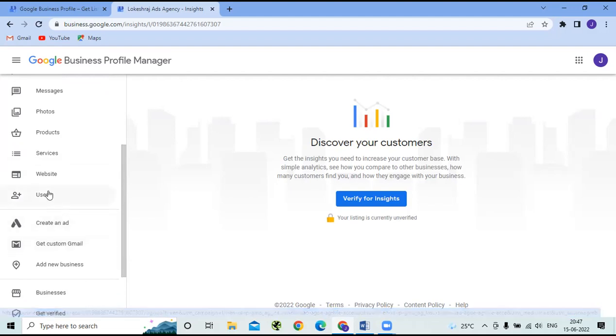The next thing is, if you want to give access to any of your people who have to feed your information, you can create users on your behalf.